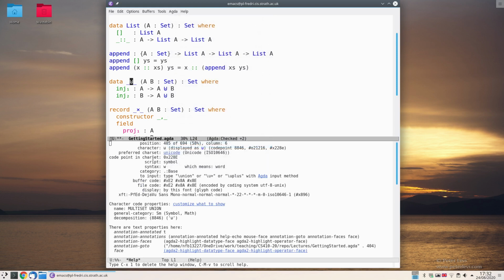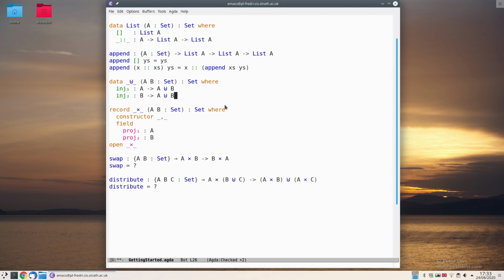Then you get a lot of information, most of which you don't care about, but there's also the "to input" category, which tells you what you need to type. So here we see that in order to type this funny character, you could either type \union or \u+. That's good to know. Type this as \u+, for example. So that's a data type which we're going to use a lot.